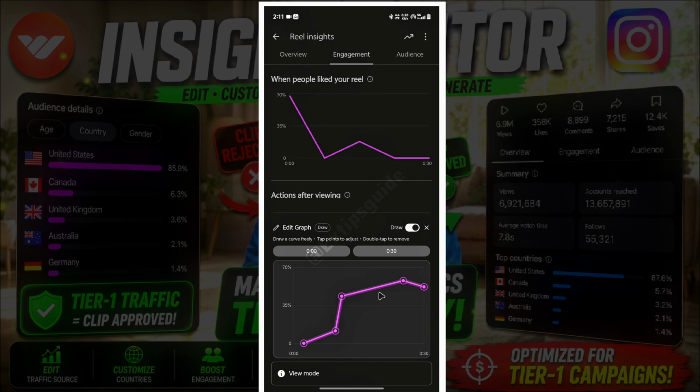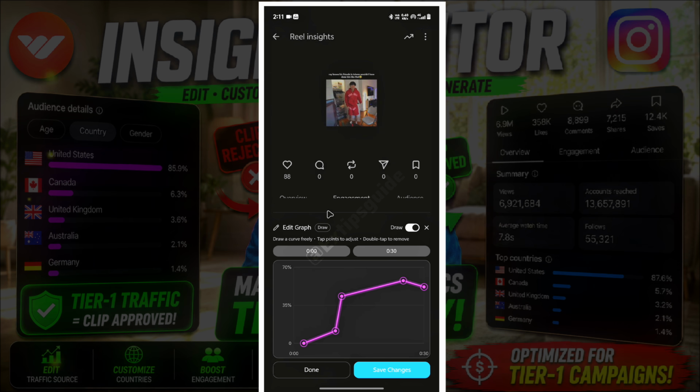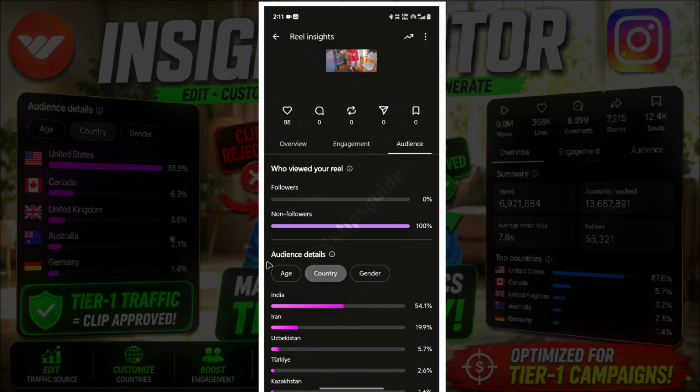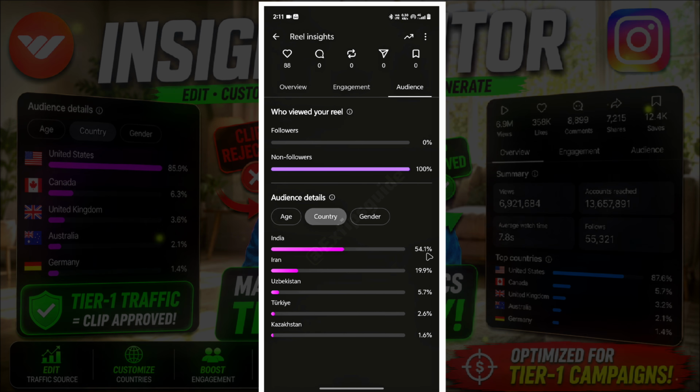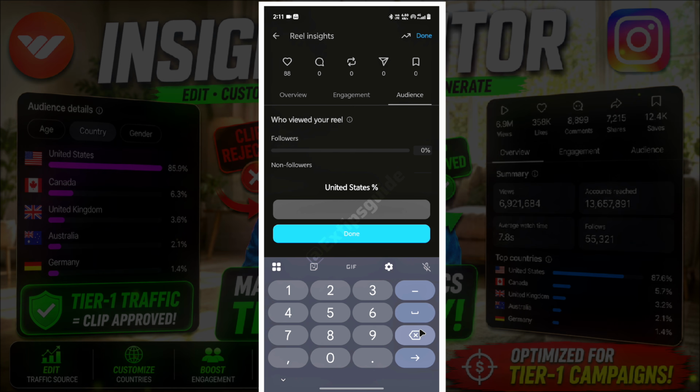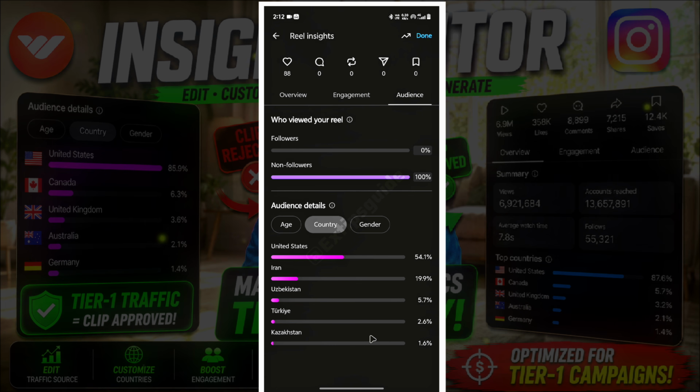Now comes the most important section, audience traffic, because this is what most people focus on. So now, we will go into the audience section. Here, you will see the countries option. This section shows from which countries your traffic is coming. For example, now it is showing India with a percentage. Now, if we want to edit it, first make sure edit mode is enabled, then click on India, and from here, you can change it to the United States or any country you want. You can also edit the traffic percentage, but again, make sure it looks natural and organic.